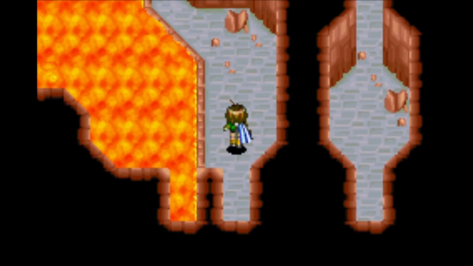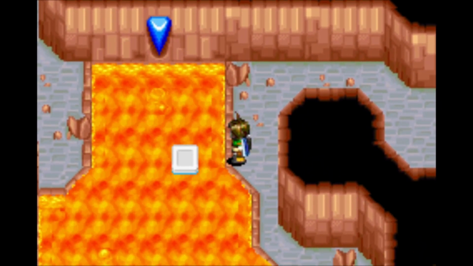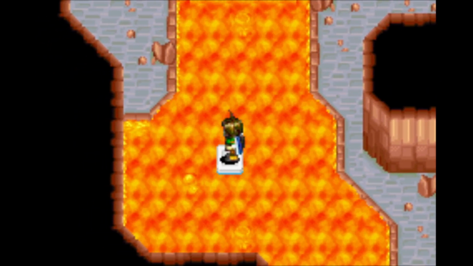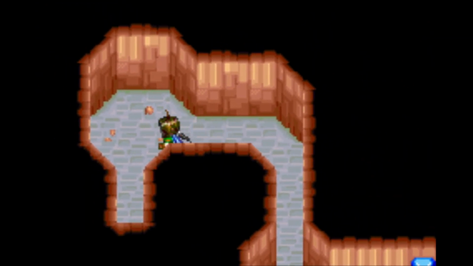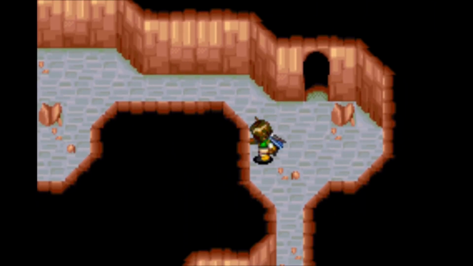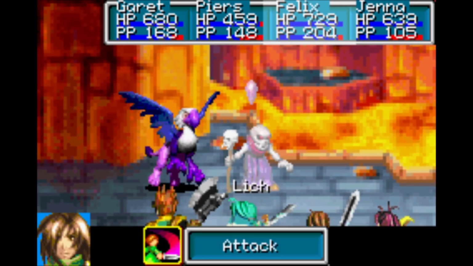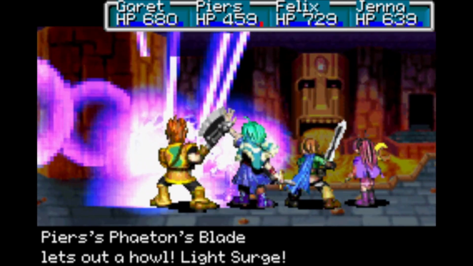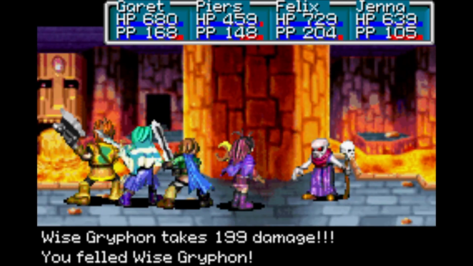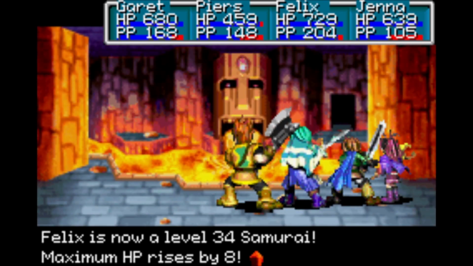Which I think now means we go in here. And now this platform is moving. Now we can get across here. So let's continue on. I don't like prancing past. Light Surge! Phaeton's Blade. Level 34 Samurai.